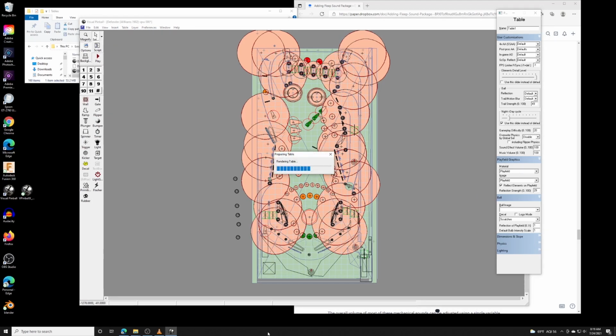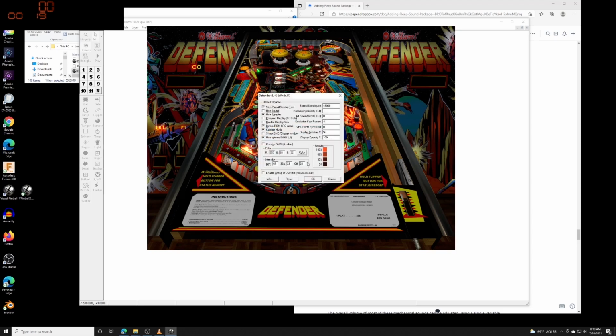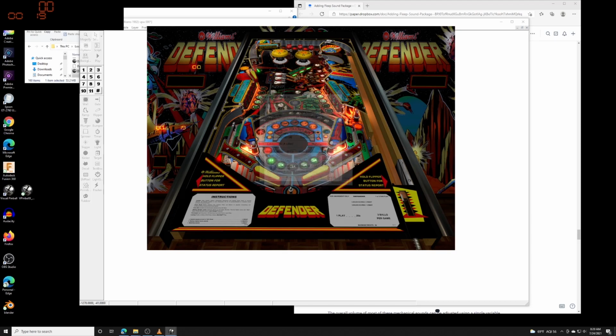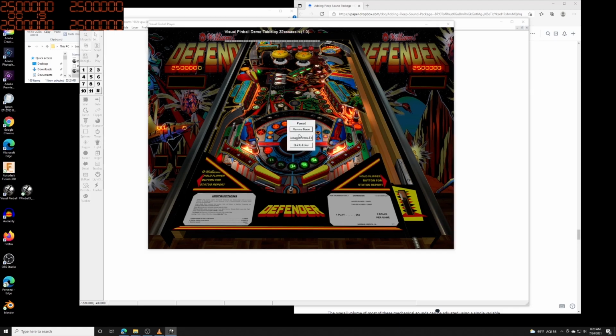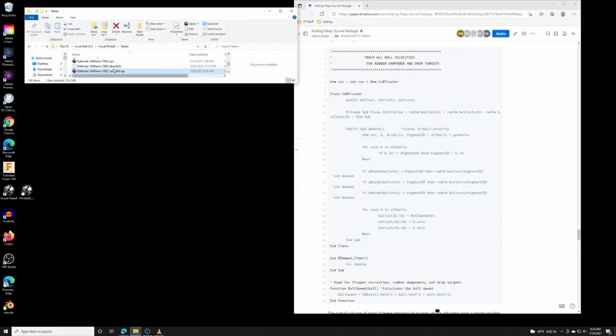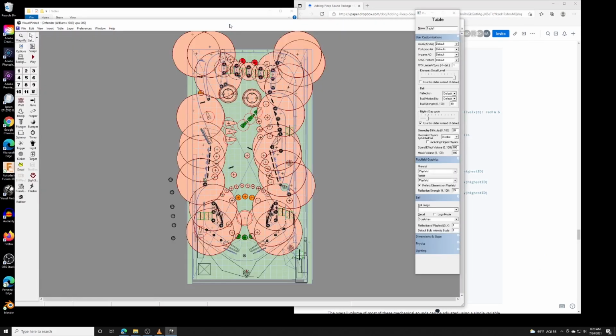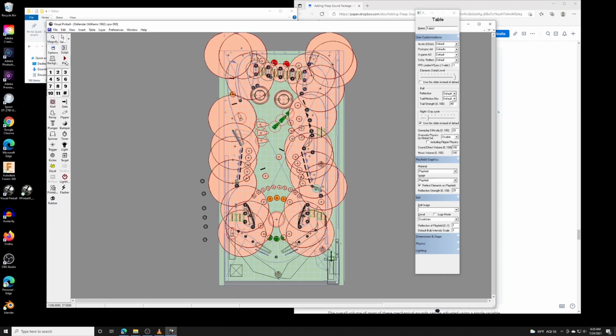When we play the game, the ROM sounds will be on, but I'm going to turn those off so that we can just focus on the Fleep sounds. So we'll press F1, uncheck use sounds, and then let's exit out of here. Okay. Let's cross our fingers and hope it works.